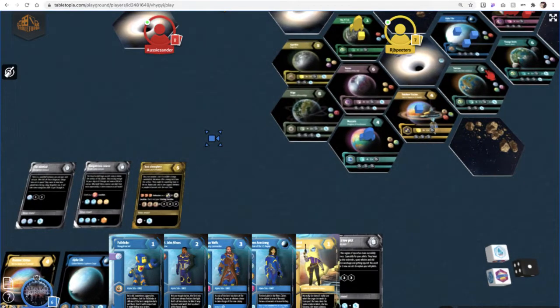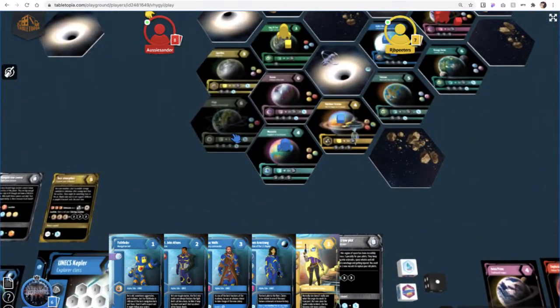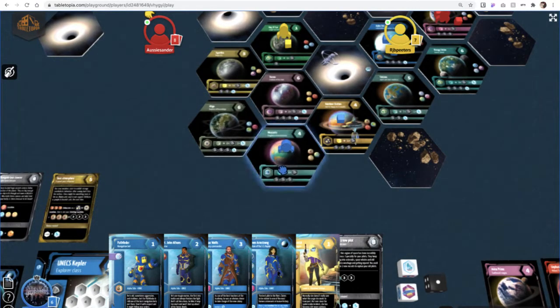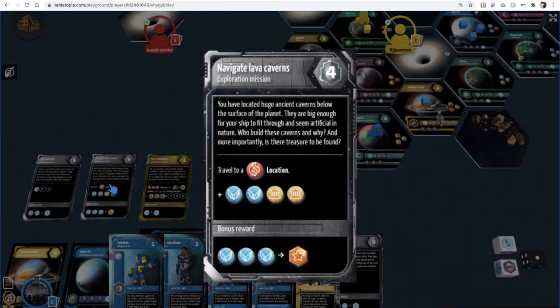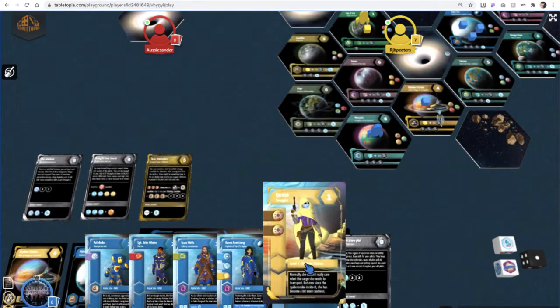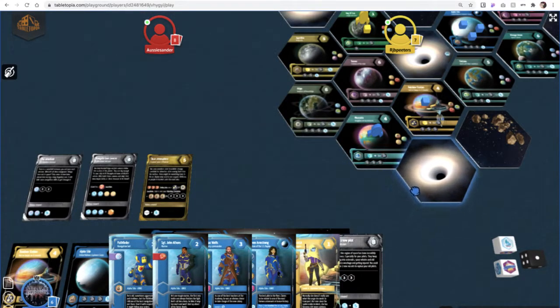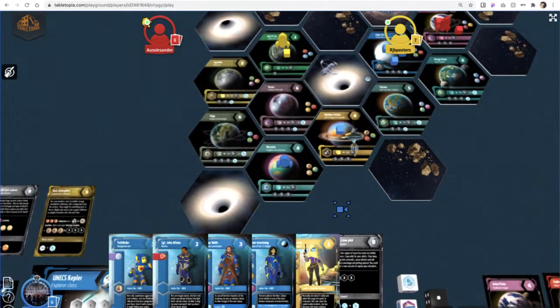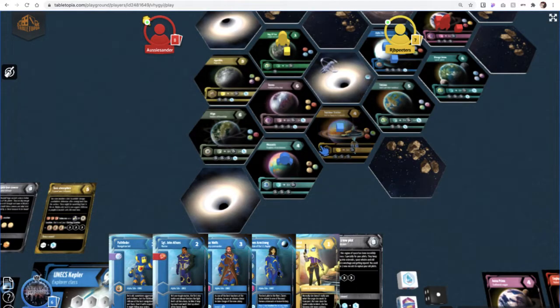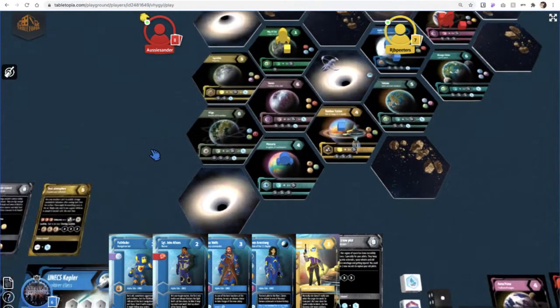But I do kind of want... Did anyone get a fire planet yet? My home planet is a fire planet. Oh, I have to travel to it, so it's not that bad, actually. But I don't have the... Well, and a wormhole. Okay. Yeah, that's it for me.